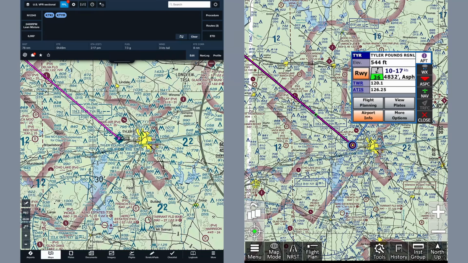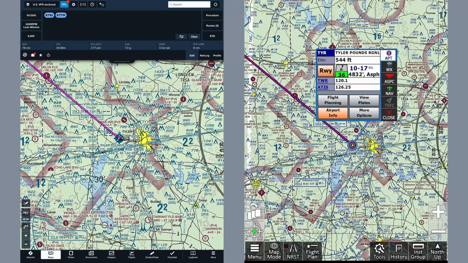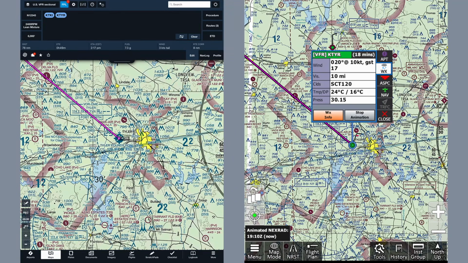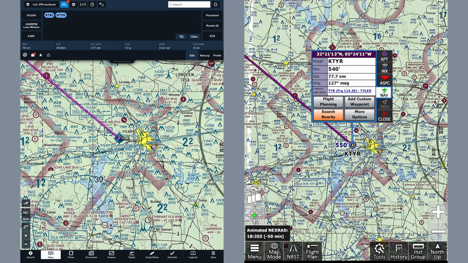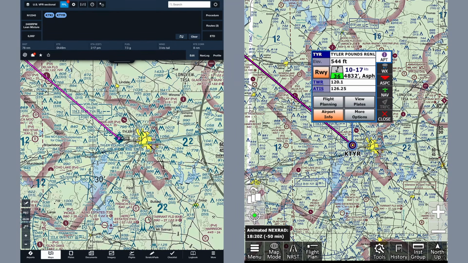One example of this is the Quick View pop-up. Whenever you tap anywhere on the map, a menu will appear with the same 5 buttons. This includes airport, weather, airspaces, nav, and traffic. This pops up no matter where you touch on the map and it brings up the most relevant information. You don't need to tap perfectly on each item either. If you tap near an airport, iFly will recognize that and it will bring up that airport as an option.